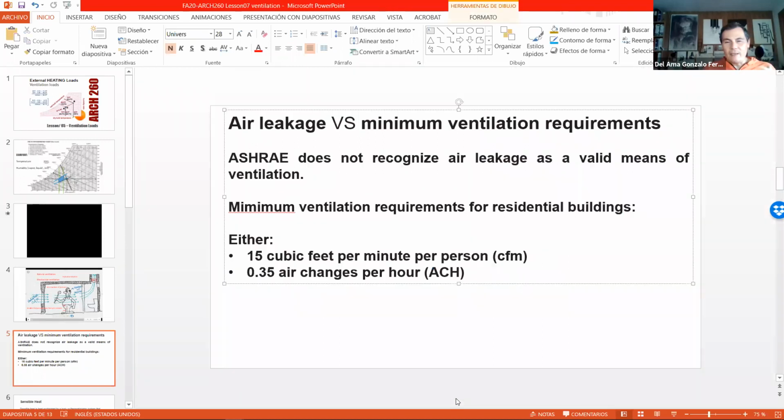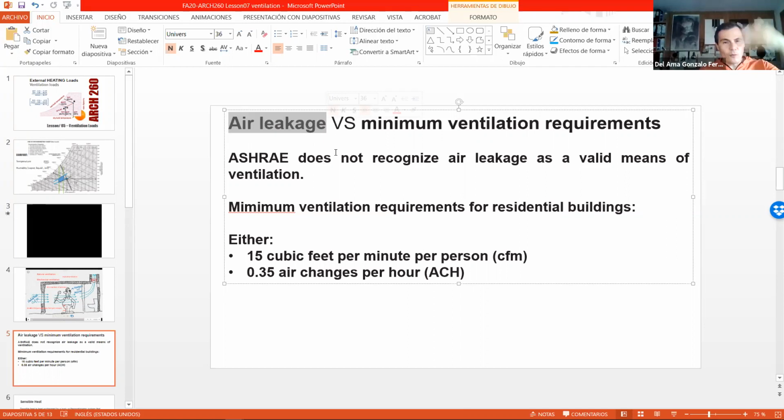That's another concept that we have to understand today, the concept of air leakage. Air leakage is the air that we don't want. Sometimes we can have cracks on our envelope, especially between the wall and the window, because this is air entering the building, but we don't want that, and we don't want it because we can't control it.